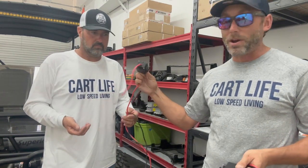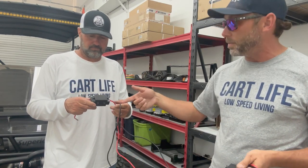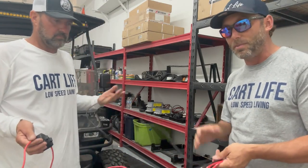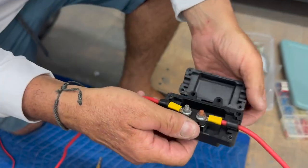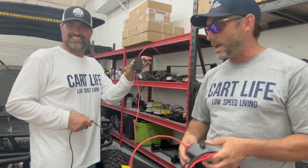We do have this circuit breaker over here that we also have to address. Probably going to have to cut, or maybe not cut, but extend at least one of those ends also to the battery, along with the negative cable. The winch takes a lot of power. It actually has a 50 amp breaker fuse in it. So we want to make sure that we get a good connection.